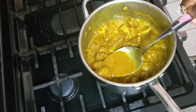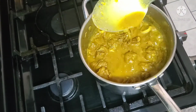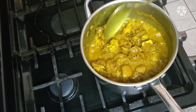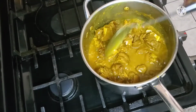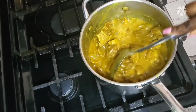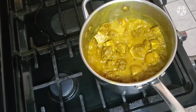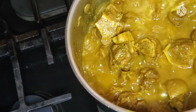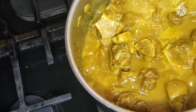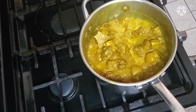Just look at the gravy already. That's forming, and it's like 30 minutes in. You don't want to have it too thick, and you don't want to have it too thin. You want to have it at the right consistency. Yes, real goat gravy. You can see it coming. So yes, guys, we're going to cover this and check back in a few. Look at that already. So yes, it's cooking. Our meat is getting there.